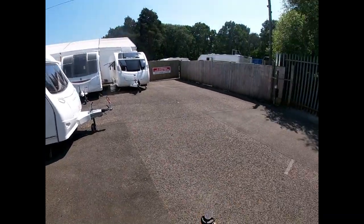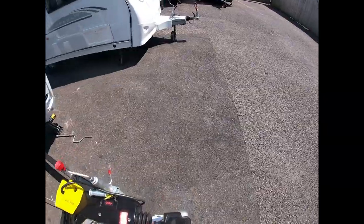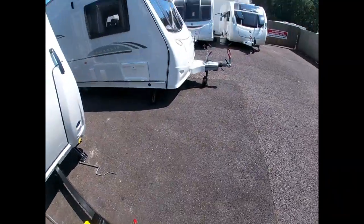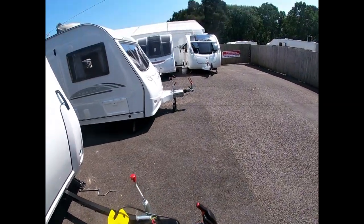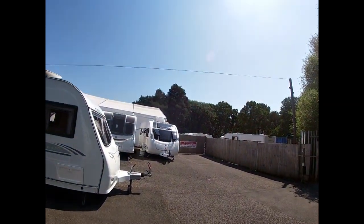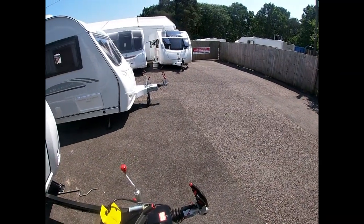So simulating that that is the tow ball of our tow vehicle, we reverse back up until the tow ball is underneath our head there, and then we wind down on the jockey wheel, and then that will click down onto my tow ball of my vehicle. Once it's down and clicked down like so, I then wind the jockey wheel back up and watch the back of my tow vehicle raise. Once the back of my tow vehicle's raised up in the air, I know that it's fully on, fully connected.